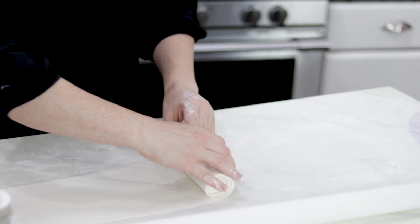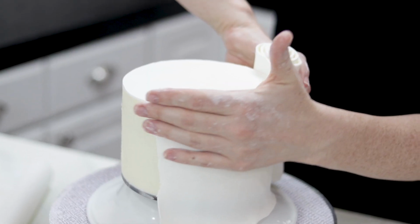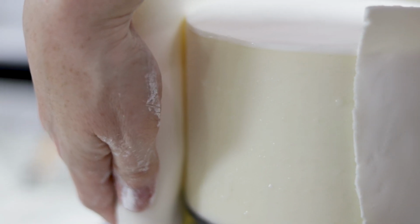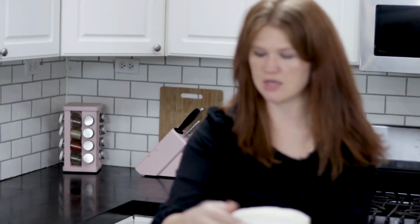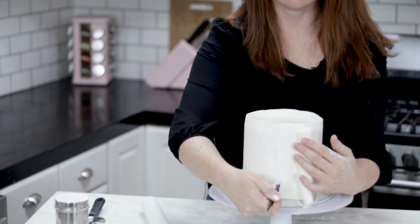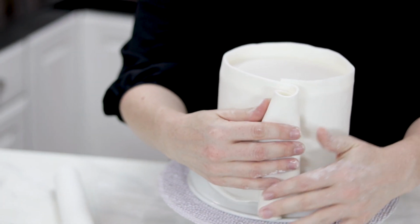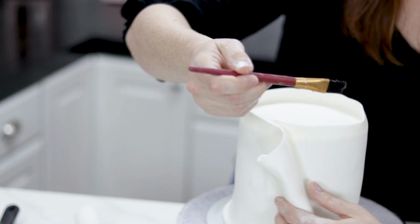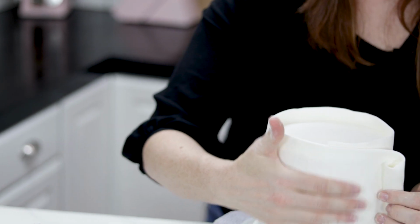Now you want to roll this up and bring your cake close. Now I'm just rolling this around, being very careful not to get any extra air bubbles under there. Now at this point, you can either overlap these two pieces and cut with a razor down and make those two pieces meet up really perfectly on the underneath side. But I like to overlap mine a little bit in the back, so I'm going to use more of that edible glue and just run a strip of that up an inch or two on the back and then press that against it.